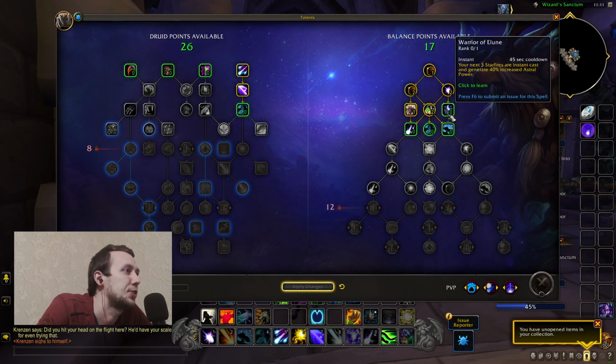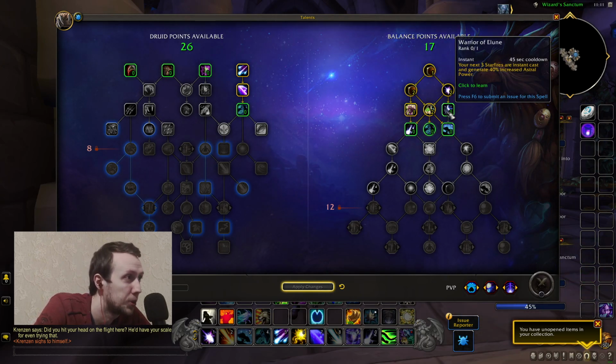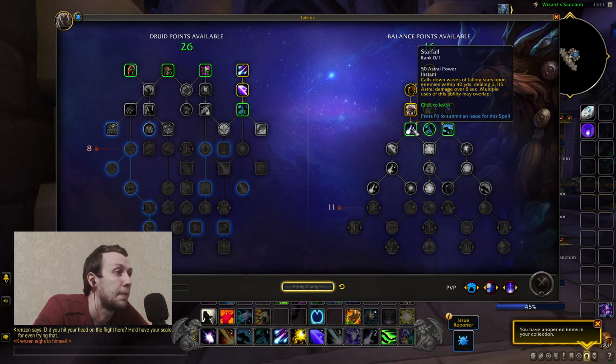Warrior of Elune, instant, 45 seconds cooldown. Your next 3 Starfires are instant cast and generate 40% increased astral power, which gives you more burst damage, which gives you a better opening. It's very good.